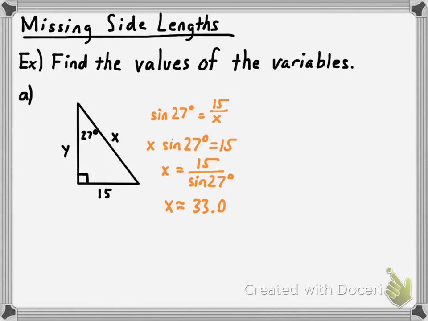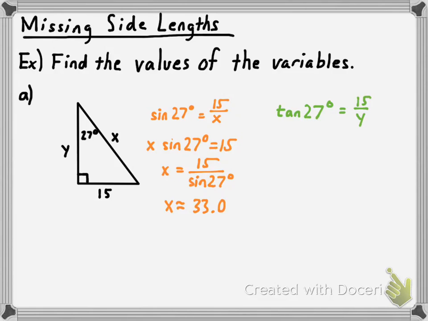Now let's find the value of y. And what we're going to do there is we're going to use the 27-degree angle as a point of reference again. And we're going to try to make a ratio between the side that we know and the side that we're trying to find. Now, the 15, again, is the opposite leg from the 27-degree angle. And now the y is the adjacent leg. If you want to make a ratio between the opposite leg and the adjacent leg, you use a tangent ratio to do that. Which means this is the trigonometric equation that we'll write. We'll say that the tangent of the 27-degree angle equals 15 over y.